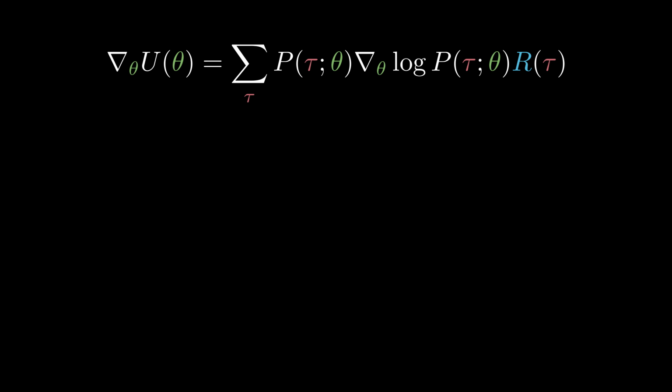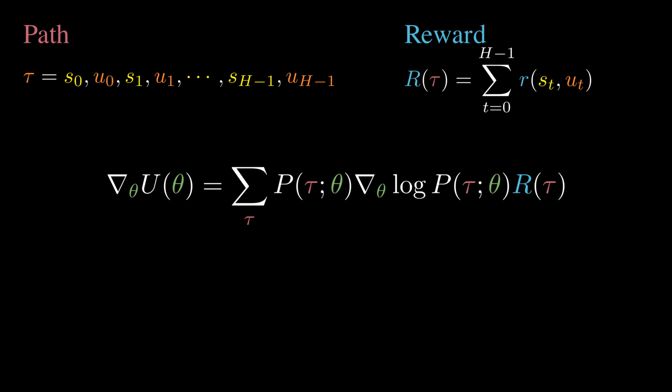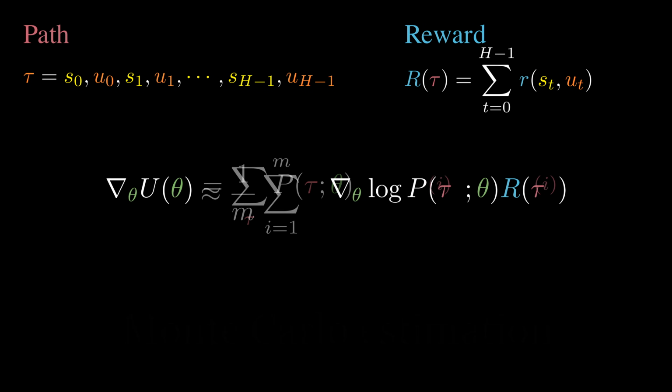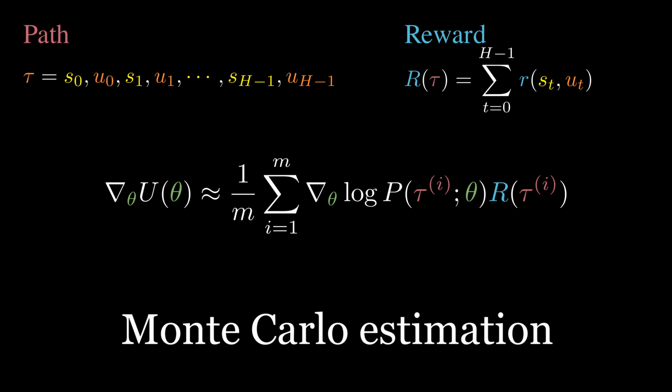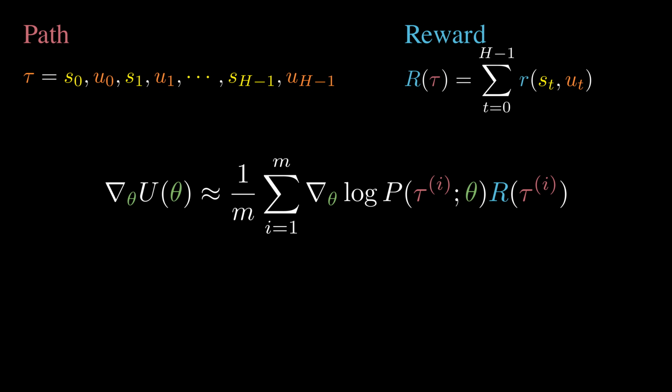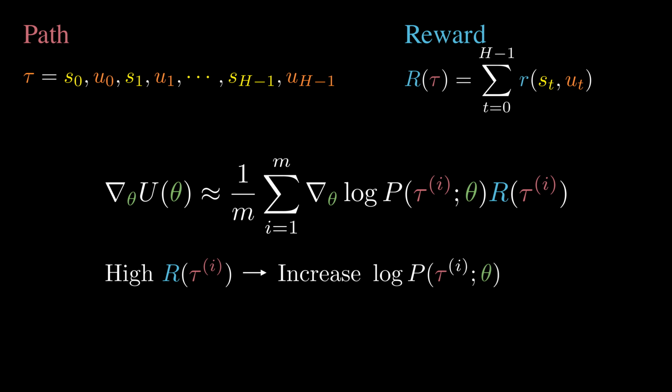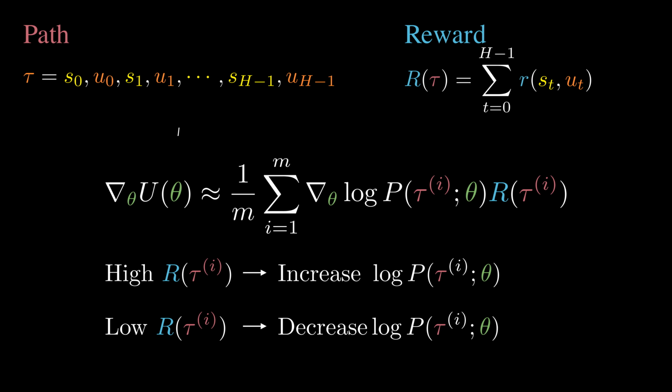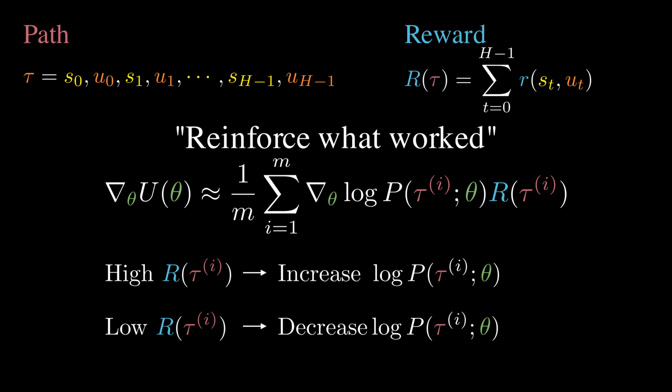By expressing the gradient of the expected reward in this form, we can recast it as an expectation over the distribution of paths. Computing this expectation analytically is too hard, but we can approximate it with Monte Carlo estimation by using sample trajectories generated by the policy. The intuition is simple. The gradient pushes up the probability of paths that earn positive rewards, while pulling down the ones that yield negative rewards. We can teach our model to reason through this iterative refinement.